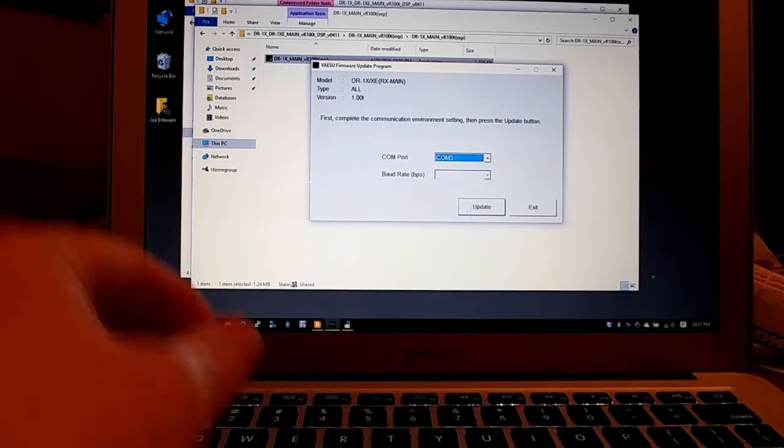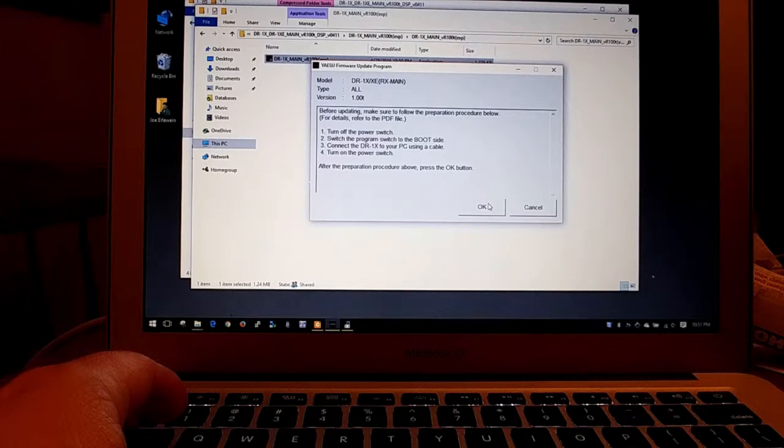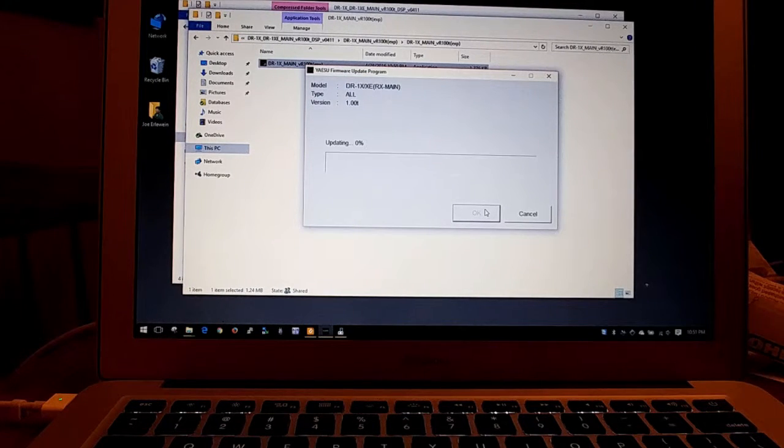The baud rate window appears blank, and there's nothing in the instructions that reference it, so I'm just going to go ahead and click Update. Turn off the power switch, switch the program switch to the boot side, which I've done, connect the cable, turn on the power switch, and that's the configuration we're in, so I'm going to hit OK. All right, I've brought us back into the normal speed of time here, and we're at 94%. The update is almost complete.